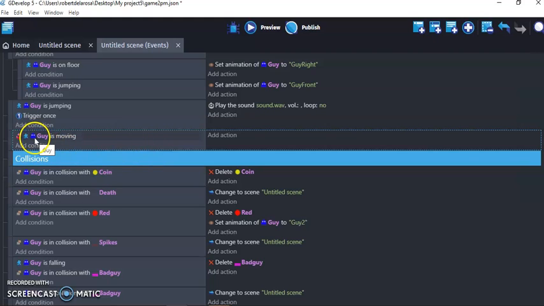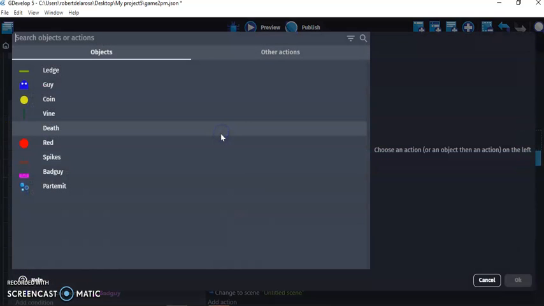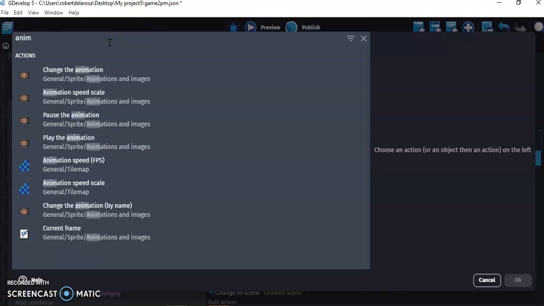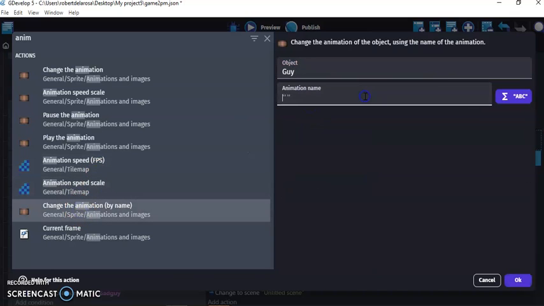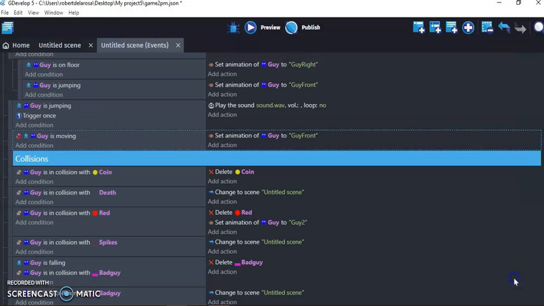So when the guy is not moving, so that means reverse, we're going to add the action. And we're going to set the animation of the guy to guy front. Let's hit OK. Let's preview it.